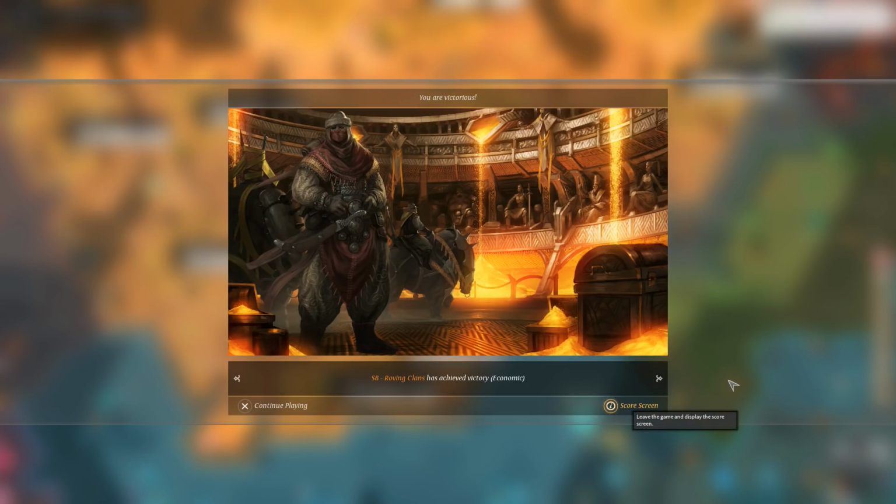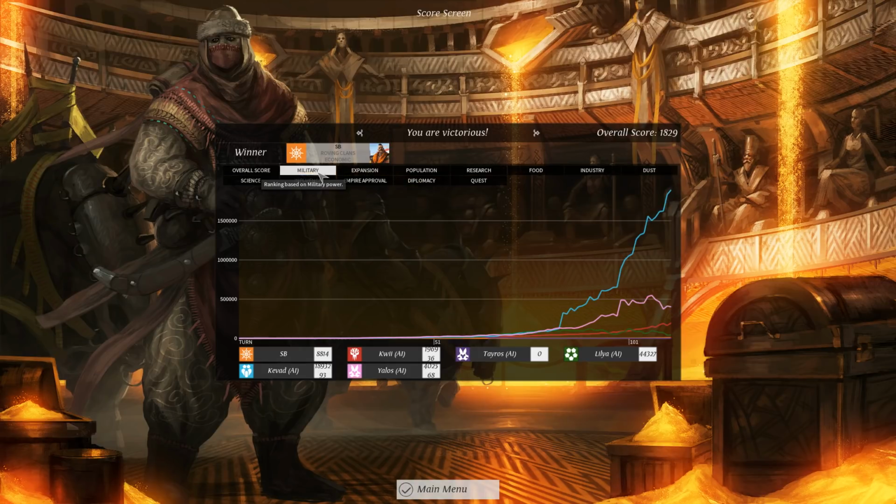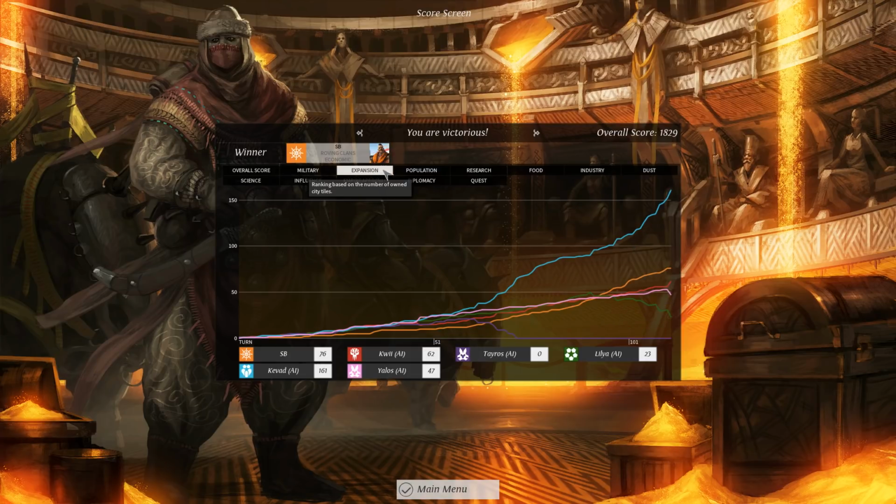Let's have a final look at the graphs here. Notice overall score. 1829. That's all it takes to win the game. This feels wasteful to me. Military strength, that is a huge number. Holy crap. Blue has over 1 million military strength. Nearly 2 million. I have 8814, despite the fact that I could not repel, like, if the minor factions tried to rise up and attack us, I'm not sure I could repel that even.